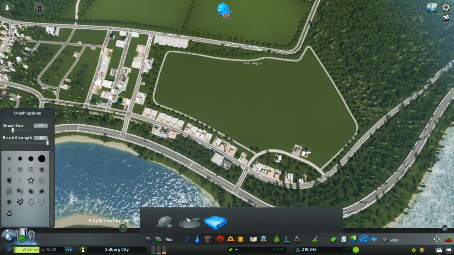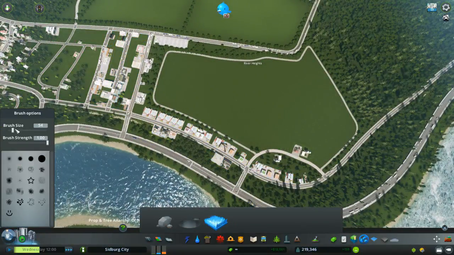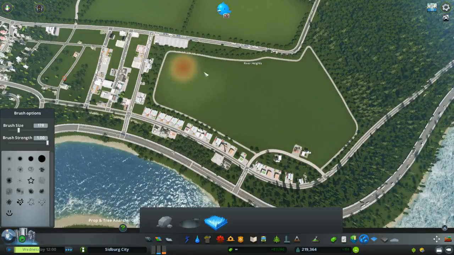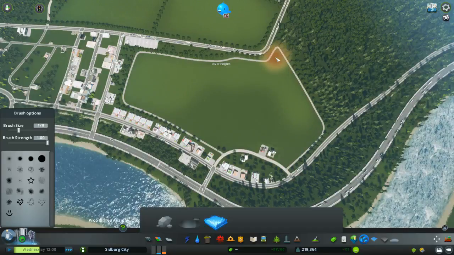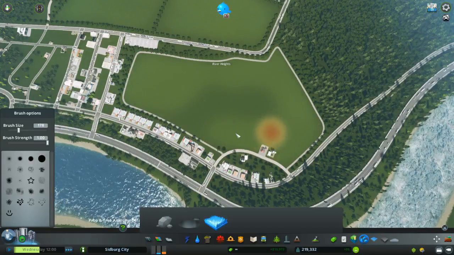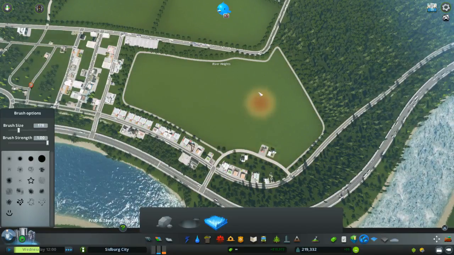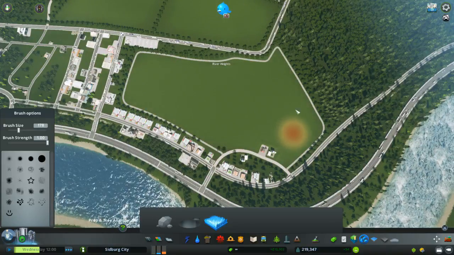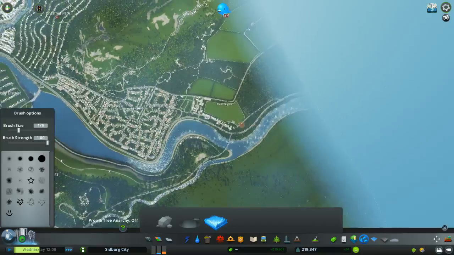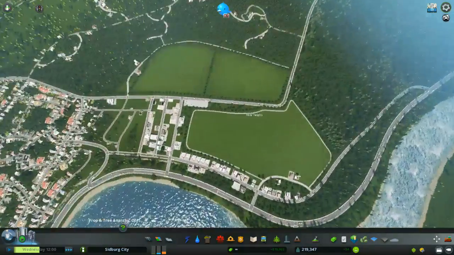And the last step, as always, is to add some green color here with the resources tool. Just add some fertile land. That should be good.